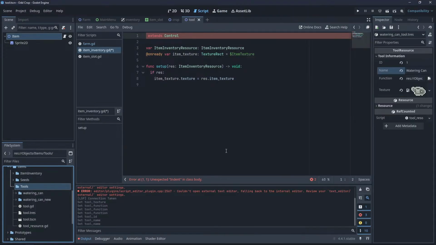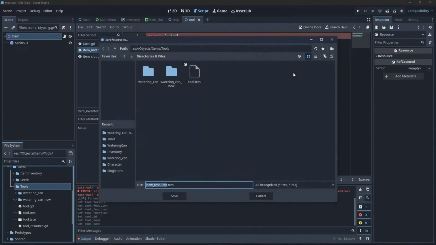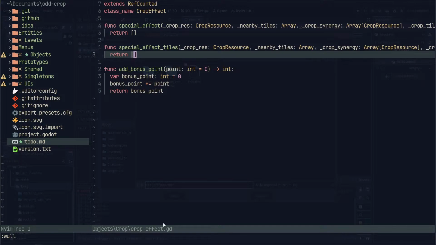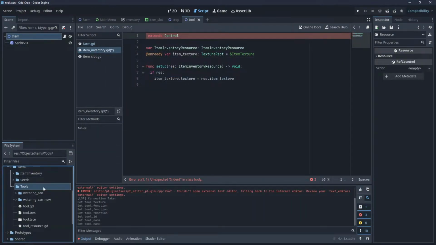Tool. No. Just do resource, normal resource. Tool effect, or how was it done again? Crop effect.gd. So it's not resource, just script.